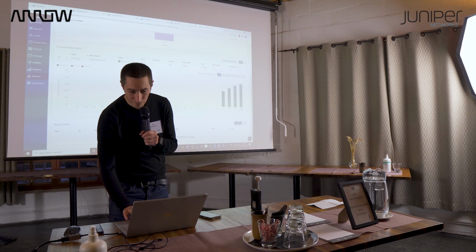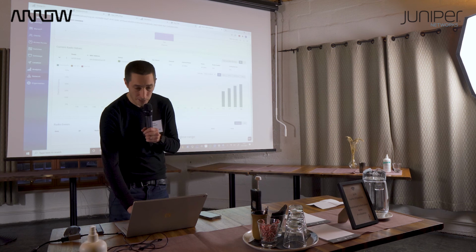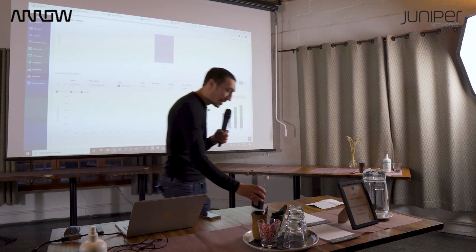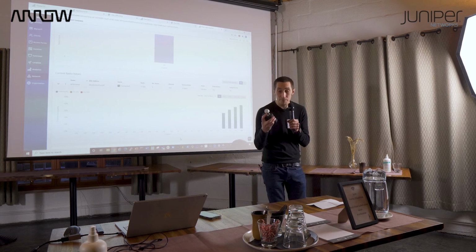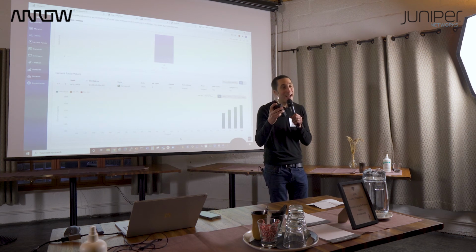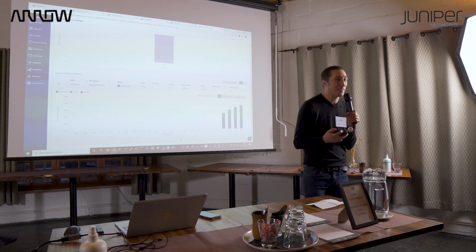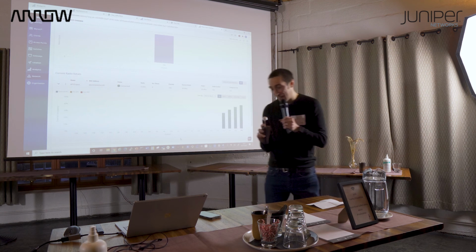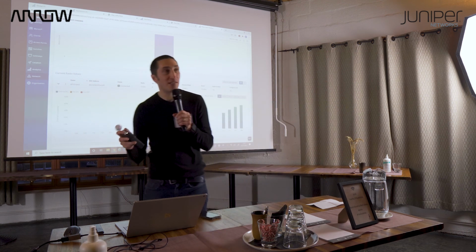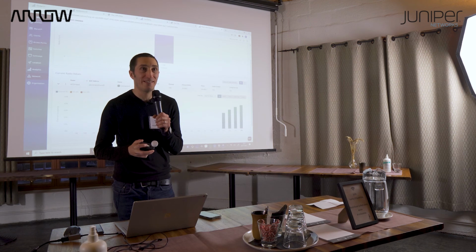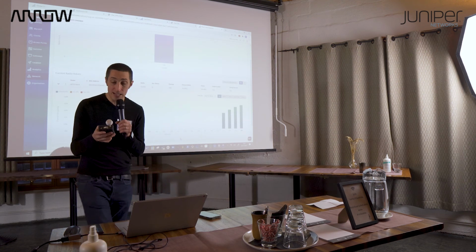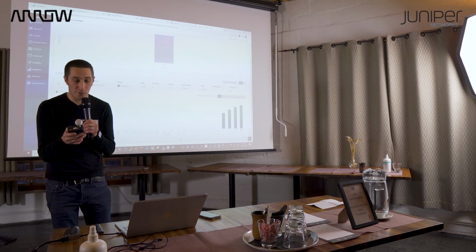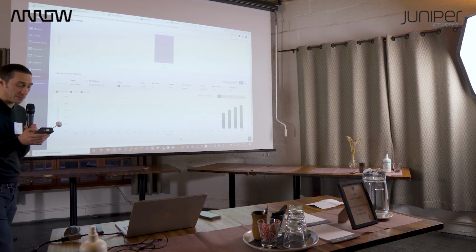Further down here, you'll see we can see some events, and there aren't any events at the moment. Now what I've got here is a little device. It's called a Wi-Fi metrics, but it is just a little RF testing tool, if you want to call it that. And one thing I can do on here is generate a radar pulse. So that's what I'm going to do. I'm going to generate a radar pulse on channel 100, and we'll see what happens to our AP.